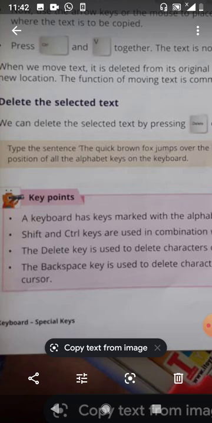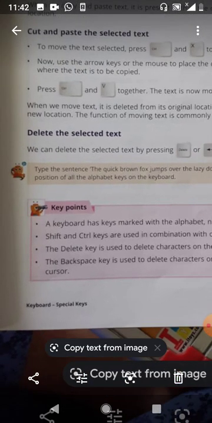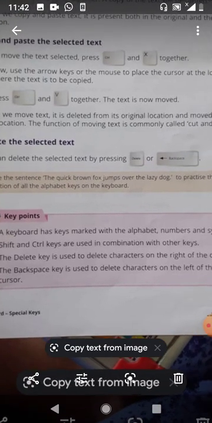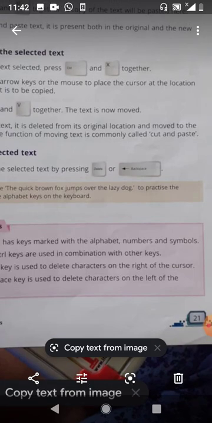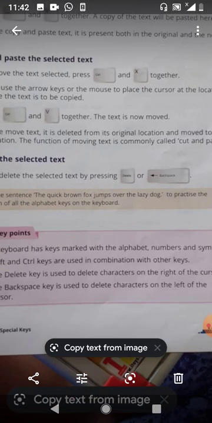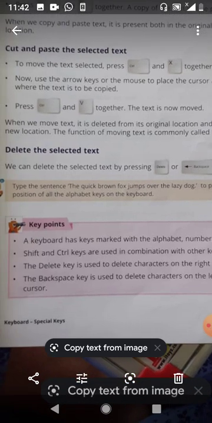Children, here we have some key points. A keyboard has keys marked with the alphabet, numbers, and symbols. As I told you, children, the keyboard has alphabet, number, and special symbol keys.